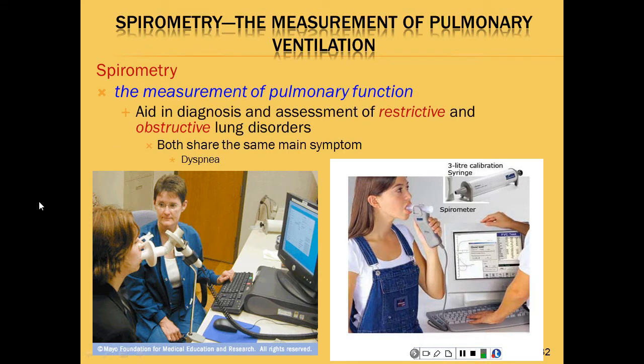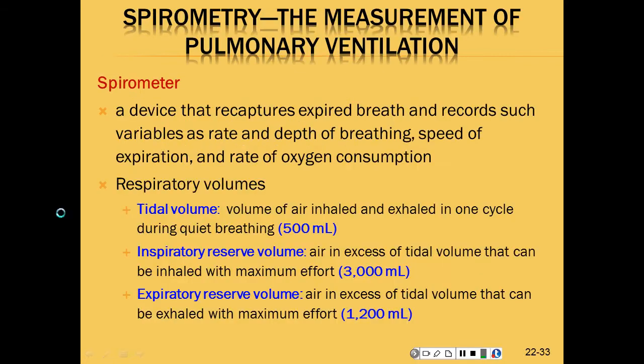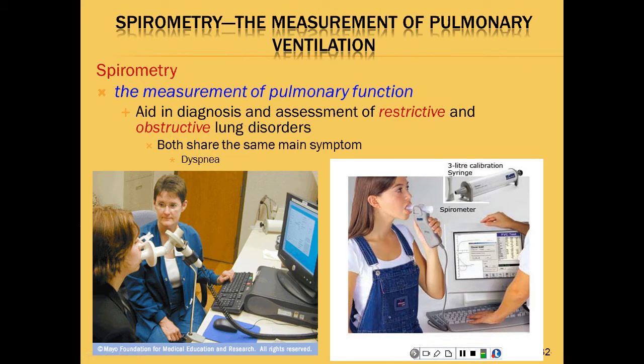So it aids in the diagnosis and assessment of restrictive and obstructive lung disorders. Both share the same main symptoms, such as dyspnea, shortness of breath. So someone comes into the office and says, "Hey, I can't breathe, I have shortness of breath." Most likely, if the doctor's office has this equipment, they'll send them back to the technician, and they will perform these PFTs and determine what type of disorder they have, either restrictive or obstructive type of disease.